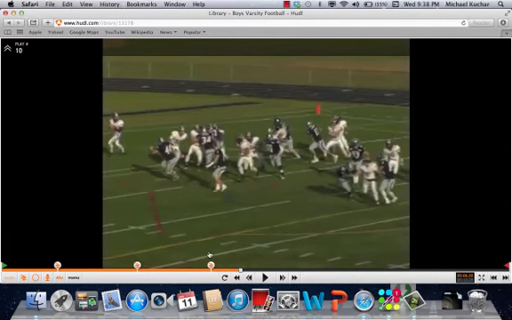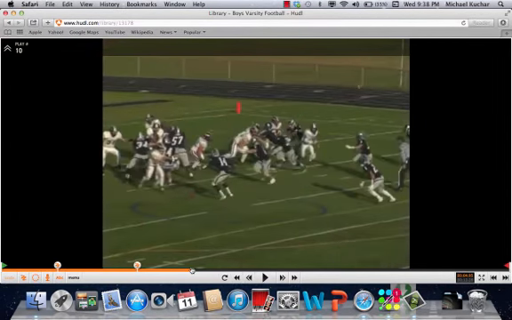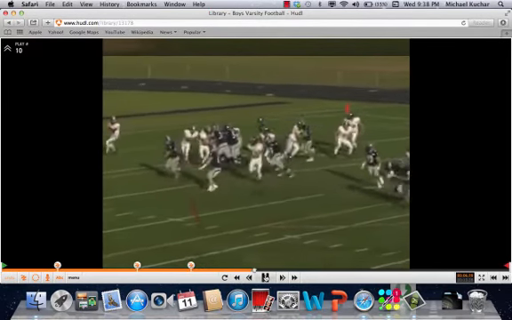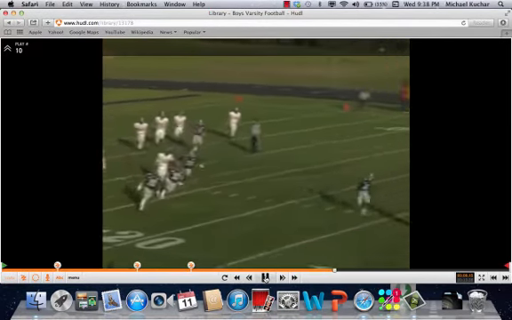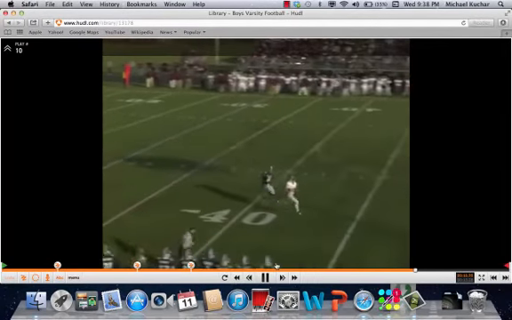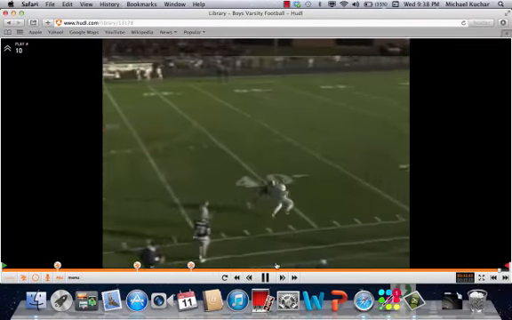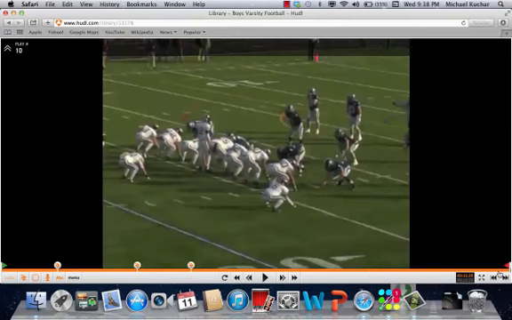And this is such an important play. It's a key part in the game right here. Okay, the free safety, once he sees that run action, he's got to come down hard on that play action. And he gets caught up a little bit, but still it's the corner's responsibility to play this player. And that's a great hustle by the corner to catch up and make the play.